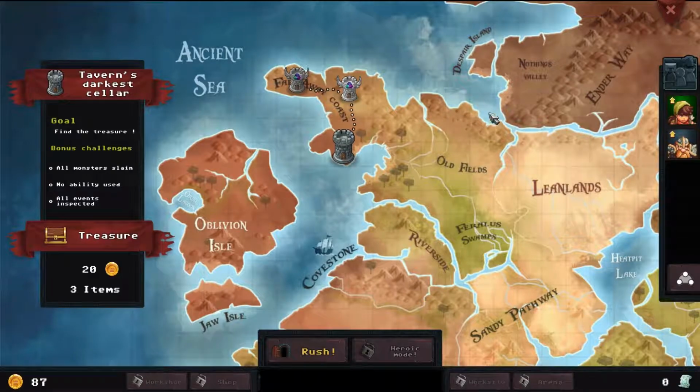Okay, so we have a few things different. We have both of our characters leveled up, and we were just about to enter the third dungeon or so. It seems it's called Tavern's Darkest Cell. Now, our goal is to find the treasure as always.